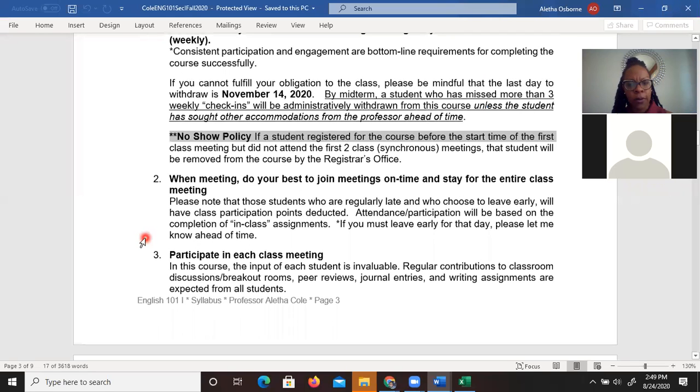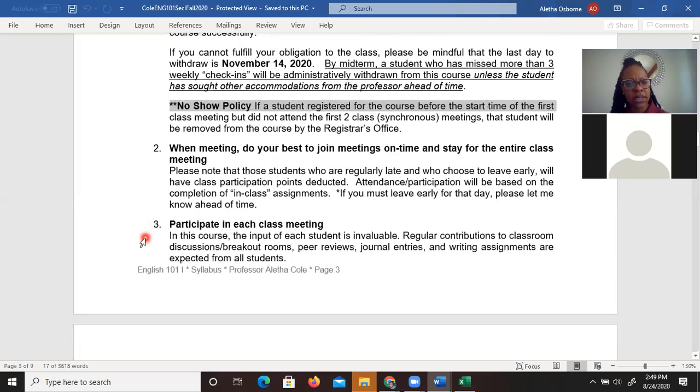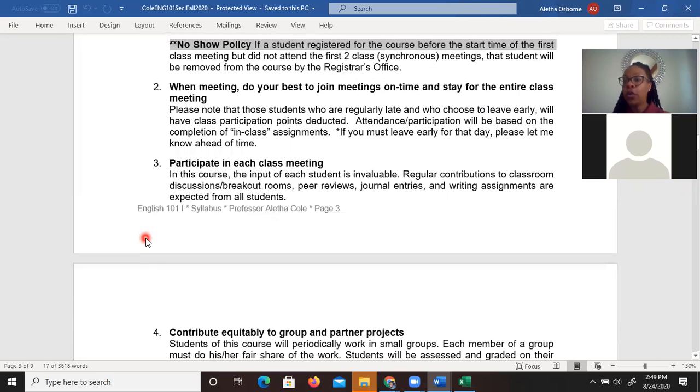We talk more about being on time, even for the Zoom class meetings, and staying the entire class meeting, doing your best to participate. And I know participation is a little bit difficult in a setting like this. We have about 23 students in the class. We are in this foreign forum, right? Where we're not sure when we should talk, or should I raise my hand, or should I just blurt out a question?